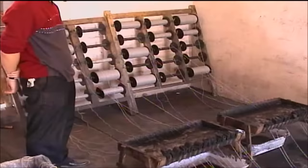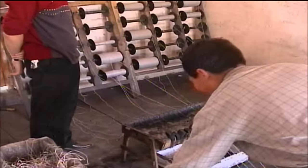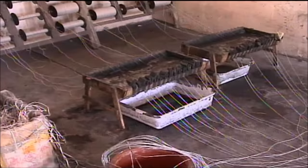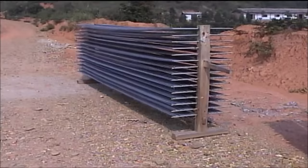An alternate, more expensive glue bath utilizes a polyvinyl acetate type glue. Here the fuse is run through as single strands, and this fuse will be used for making firecrackers. With this method, the fuse is dried on long frames placed outdoors in the sun.